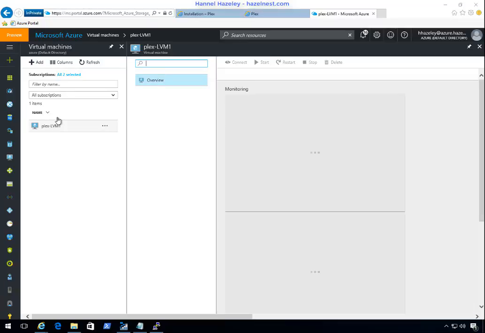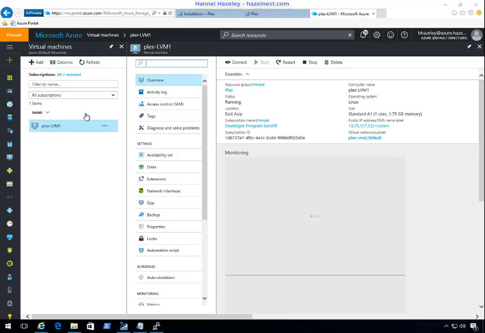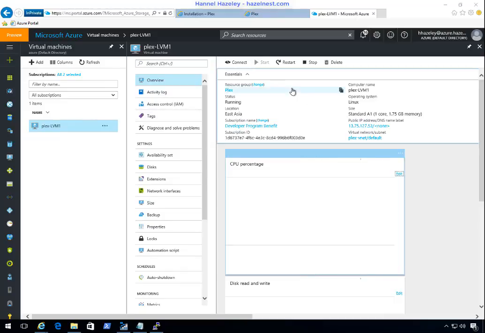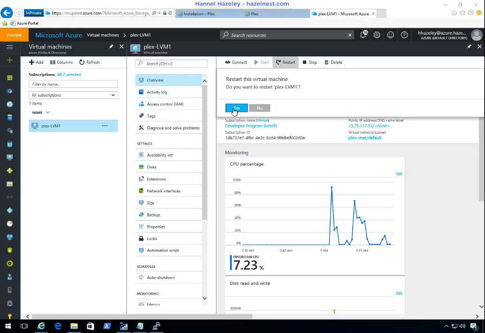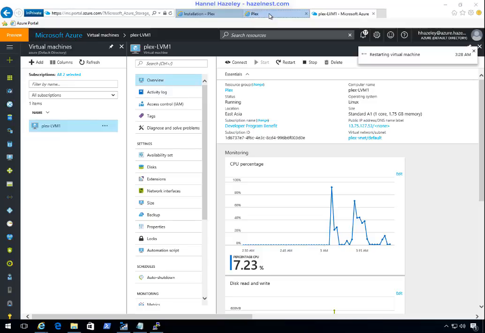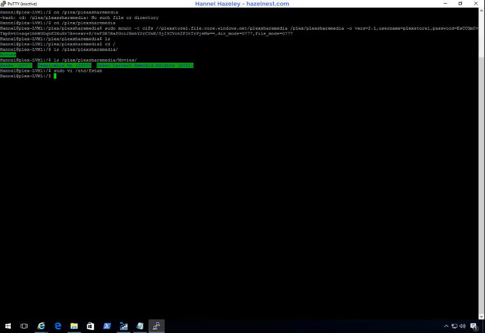We want to make sure that the file share attaches after reboot. So I'm just going to go ahead and restart the VM. Okay, that's it getting disconnected from my terminal here.